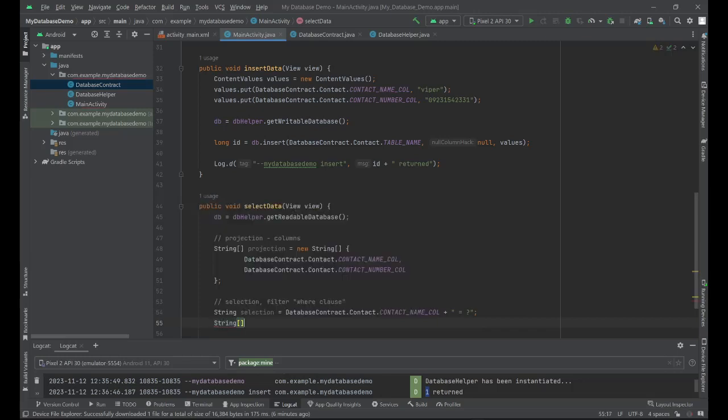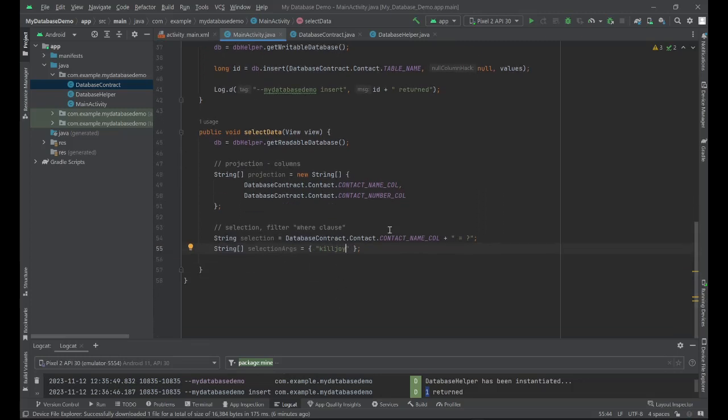So string selection arguments equals the values you want to put in your argument. For example, the contact name will be Killjoy, something like this one. So it will only retrieve the contact record with the contact name of Killjoy. Since I want to retrieve everything, we can make this both null. So you can make this one null, then comment this out, and then null too.